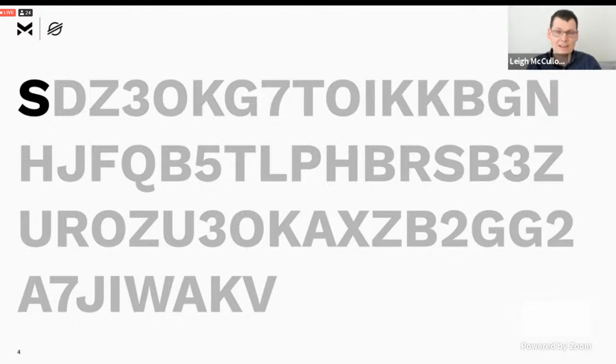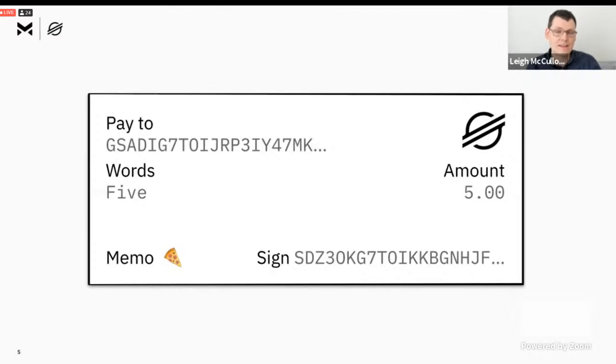So let's have a look at how a key can control an account. A secret key controls your account by signing transactions. It's similar to how signing a check works. A check specifies an amount to be paid from the payer to the payee, and a Stellar transaction specifies an amount to be paid from a source to a destination. Like a check has a box for signing with a pen, Stellar accounts have signers, and signers add a signature to a transaction to authorize it. The default signer is the secret key that defines the account address, that master key. But a signer is just another key that can authorize transactions for a Stellar account.